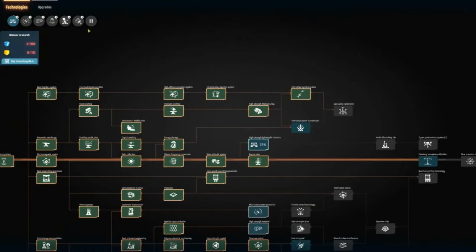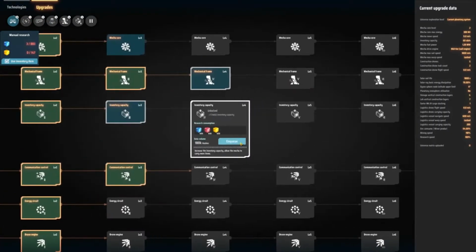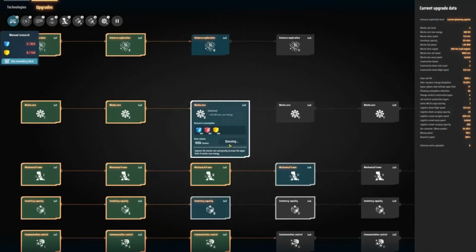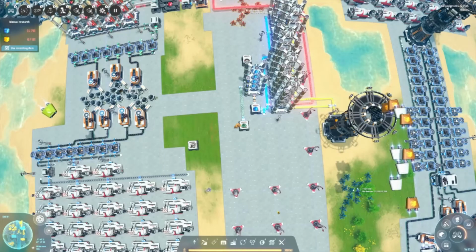But before I go, I'm just gonna leave this running so we can consume some more of those blue cubes. So I'm gonna queue up a little bit more research, including the next tier of inventory capacity and the next tier mecha core. And that'll consume a little bit more of those blue cubes for us, those tedious blue bastards and red bastards and yellow bastards, and kind of get us underway.